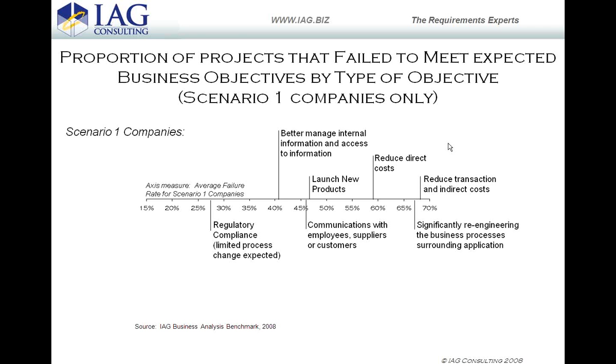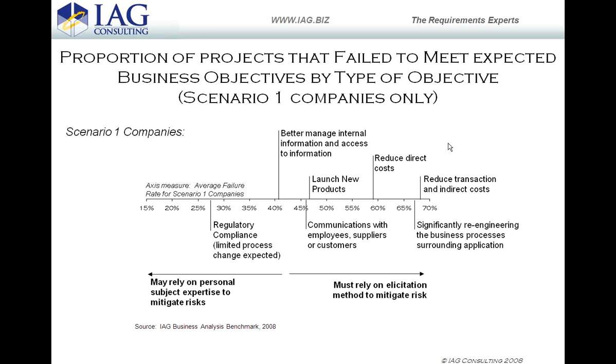And the underlying issues in here are, what do you have to have as competency to be successful in any of those two scenarios? And so in the case to the right, the more you're dealing with significant amount of process change, the more you have to have an elicitation methodology that you rely on to help you get the requirements, to know the right questions to ask at the right time.